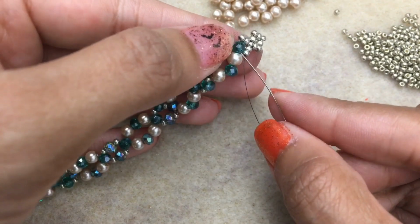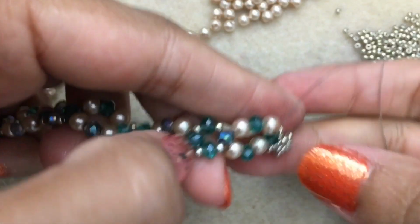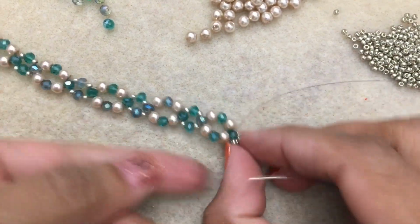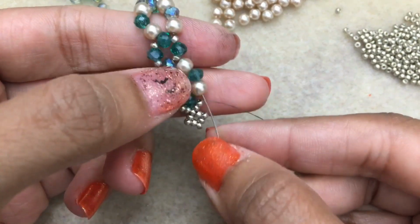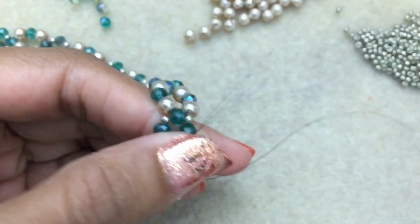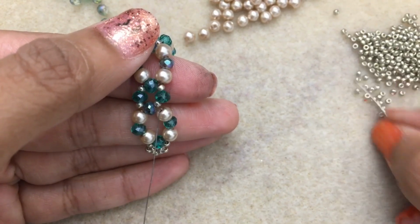And then through the rondelle one more time. So now for the next step, you want to come out of the pearl over here. So I'm just going to go through, coming out of that rondelle, go through the pearl, rondelle, and the pearl. And I'm going to pick up 7 of my 11s.